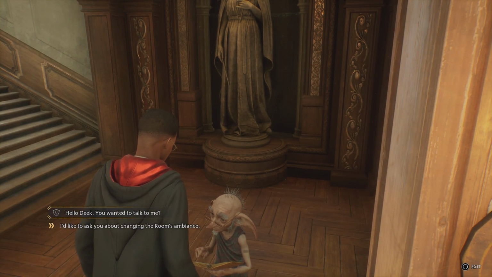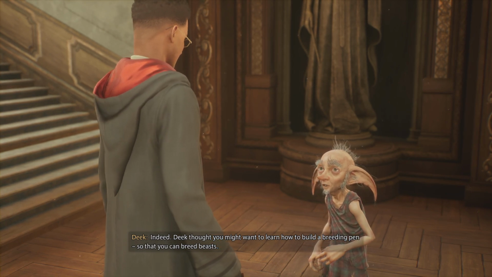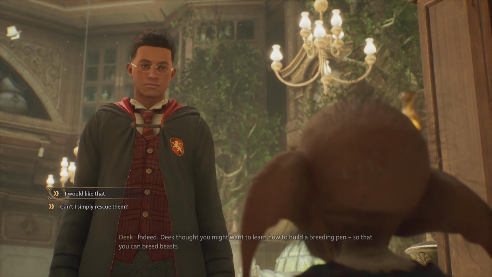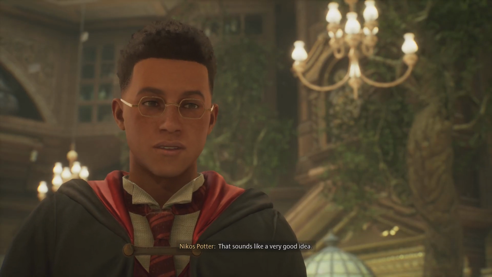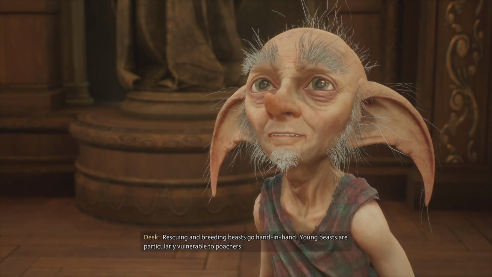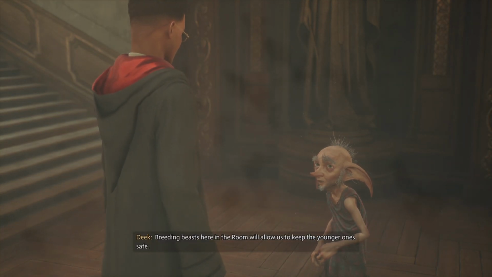Hello, Deke. You wanted to talk to me? Indeed. Deke thought you might want to learn how to build a breeding pen so that you can breed beasts. I would like that. Can't I simply rescue them? Rescuing and breeding beasts go hand in hand. Young beasts are particularly vulnerable to poachers. Breeding beasts here in the room will allow us to keep the younger ones safe.